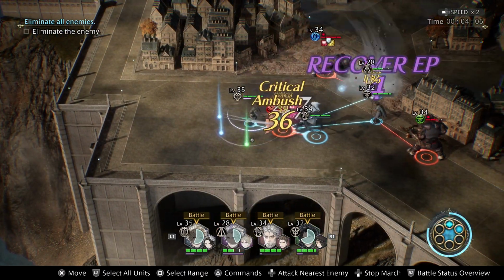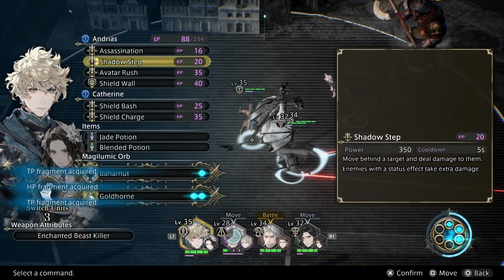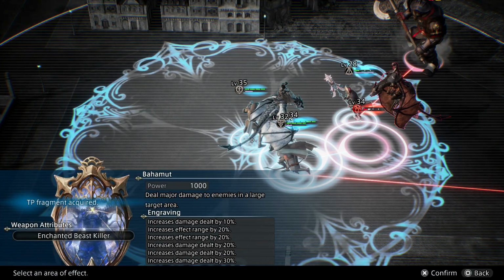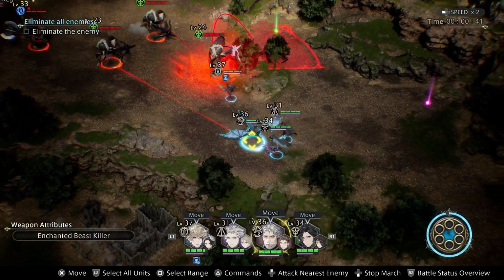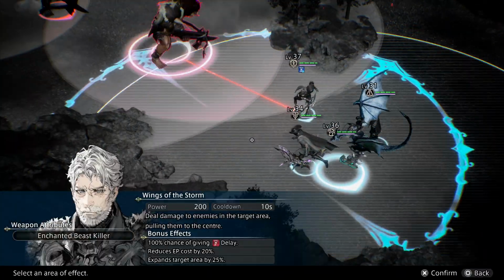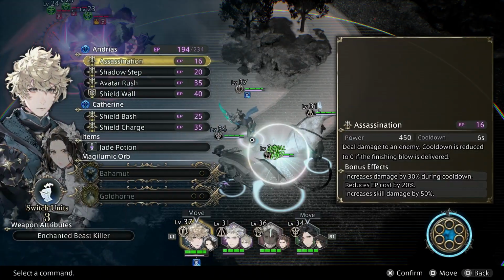So if you do something like stun shot and then you do assassination, you'll see that he gets criticals or ambush or something like that. He just does a great deal more damage. Also, this comes with positioning. If you position a character like Rias behind a character, you'll notice that they do considerably more damage. So keep that in mind as well.